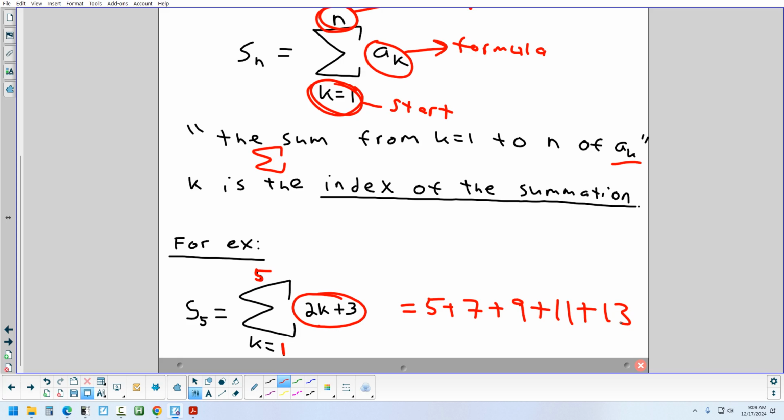So this is called, on the left, that's sigma notation. And on the right, that's expanding it all out and showing the numbers you're actually adding up. So plug that number into your formula, the bottom number, write it down, and keep having this number on the bottom go up by 1 until you get to the top number. And that's when you stop. Any question on how I wrote that down?